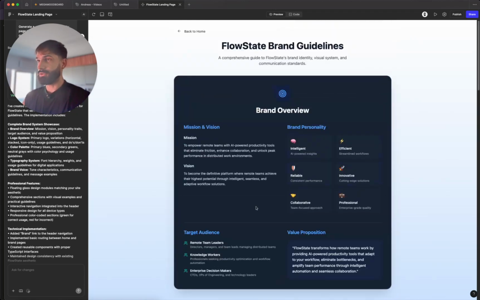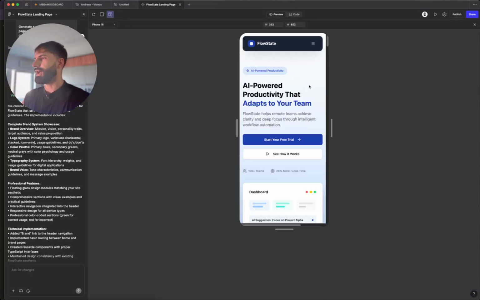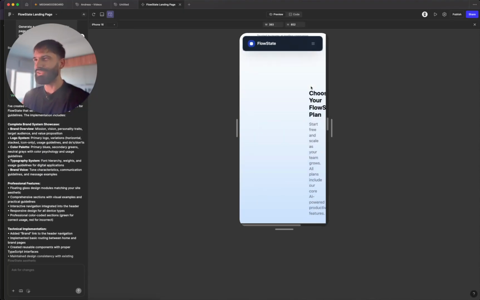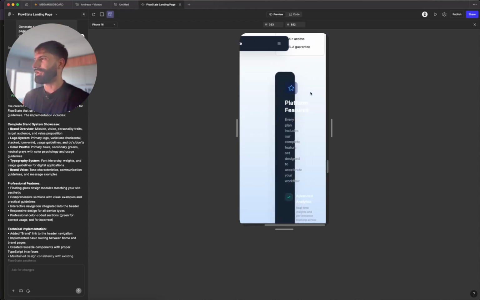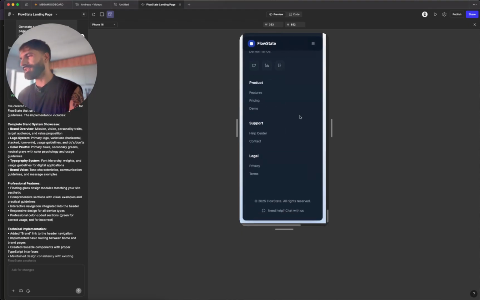But the actual thing is that you already have a very laid out foundation that you can actually refine and work on even more, even inside Figma. So I feel like this is very powerful. As a last step, let's say that you have refined this, it's always important to make everything feel responsive. And I was checking out how responsive it is, and I'm actually impressed because the majority of the pages look good, but some sections like the pricing get messed up, the features are getting messed up, but apart from that, everything else looks kind of good.